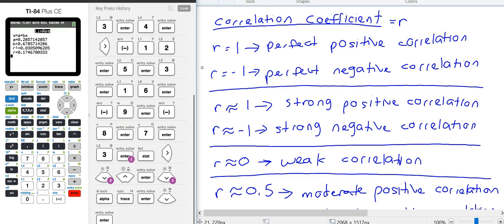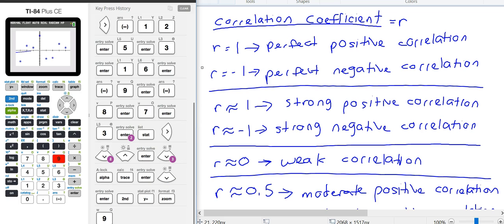The calculator calculates for us the linear regression, and we see that R, in this case, is 0.174. It's very close to 0, and therefore there's a very weak correlation between the line of best fit and the actual data for this graph. Let's see how it looks graphed. Our plot is still going to be on from last time because we didn't turn it off. So all we have to do is press zoom 9.